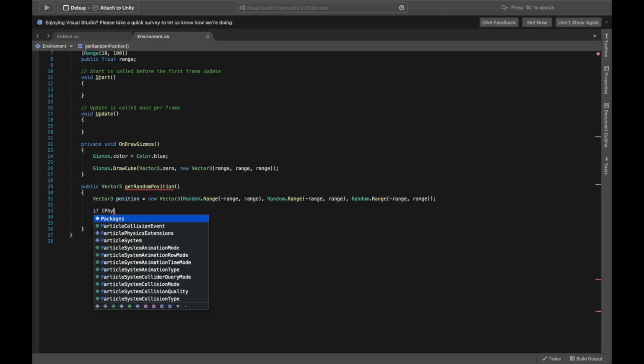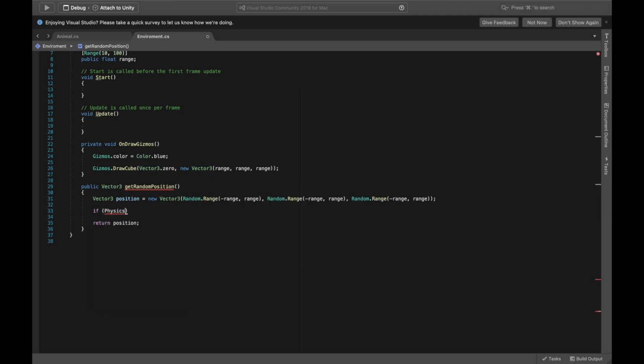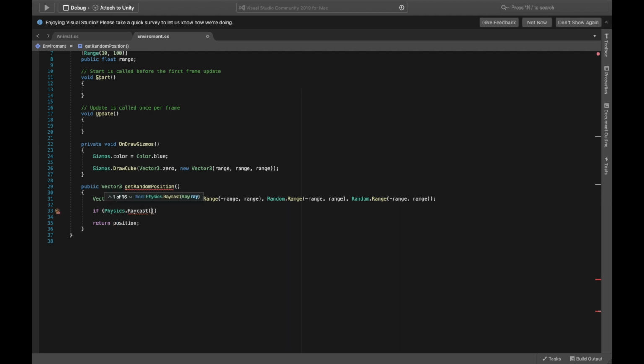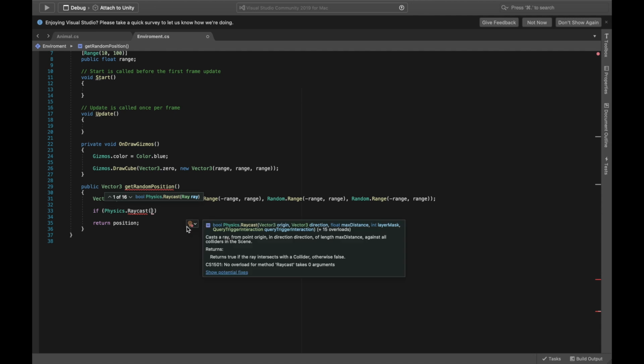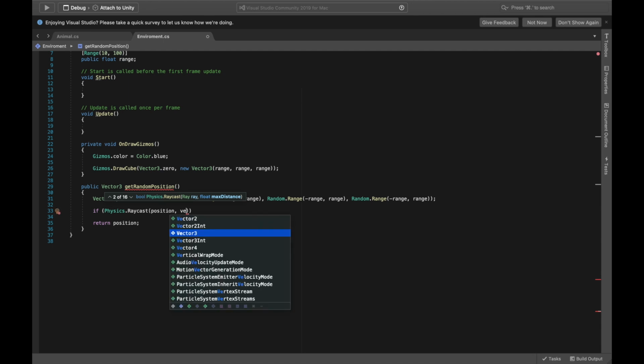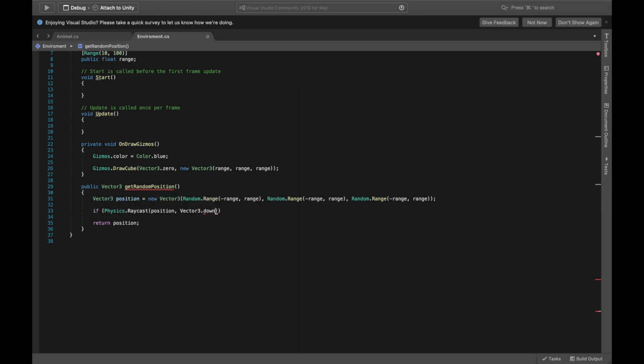Here we'll do a raycast to check if this position is actually on the ground and not in the middle of the air. So we'll set the origin point to position, and we'll set the direction to Vector3.down, and we'll set the range to 10.